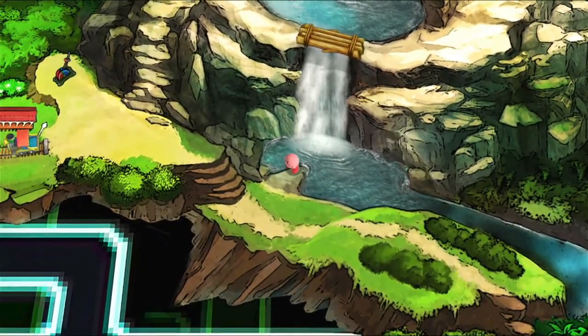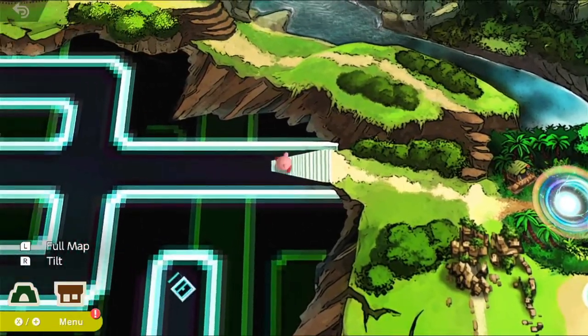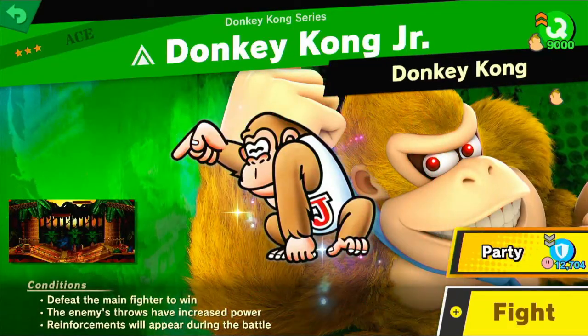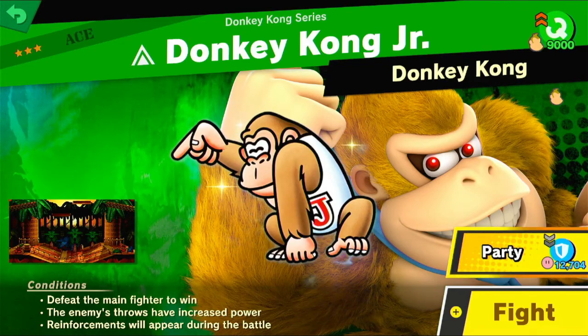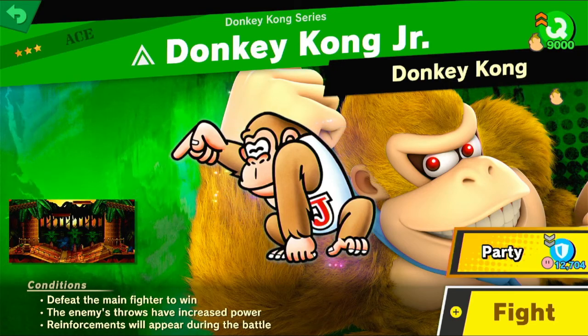Anyway, that's everything up there. And now I have to go somewhere else in the maze. Why is it so limited sometimes? Donkey Kong Jr. playing as Donkey Kong, and Donkey Kong is also there. Defeat the main fighter to win. The enemy's throws have increased power. The reinforcements will appear during the battle.